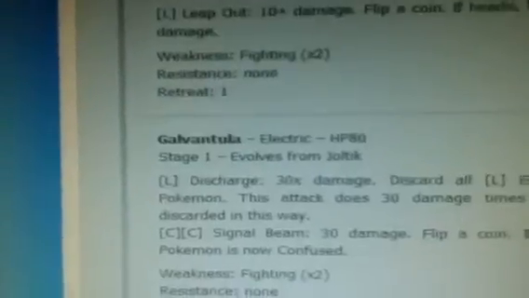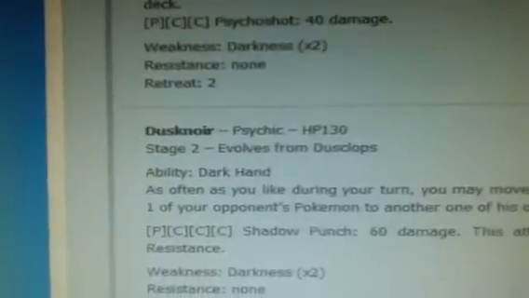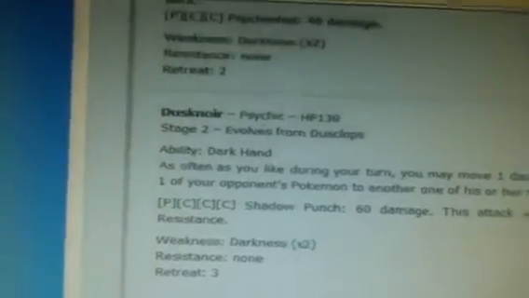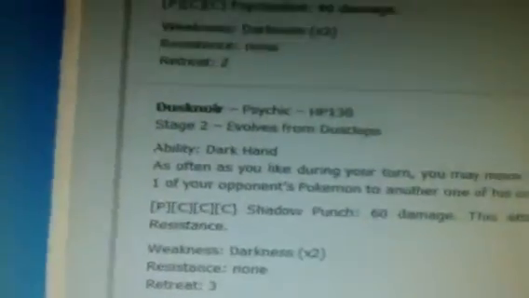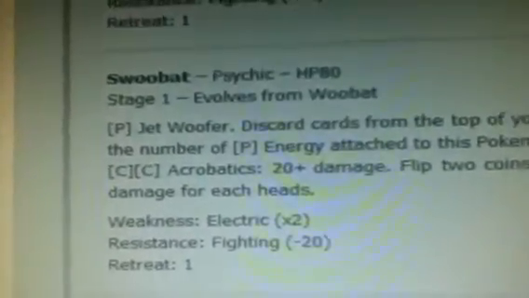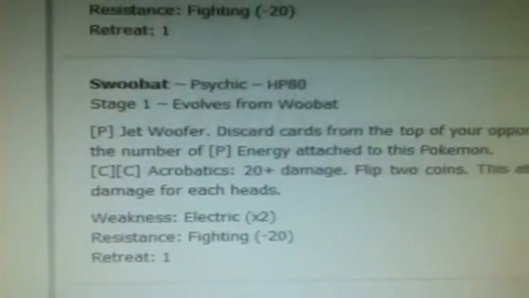It can just spread damage on your opponent's bench. Galvantula is not anything special. Then we've got the Dusknoir line. Dark Hand, you get to move around your opponent's damage counters. So that's pretty good. There's supposed to be a deck based around that and something else, but I forget. Toxicroak's not anything special. Swoobat could be the comeback of Durant. Jet Woofer, discard the top cards of your opponent's deck for each psychic energy attached to Swoobat. Aside from that, it's not really anything special.